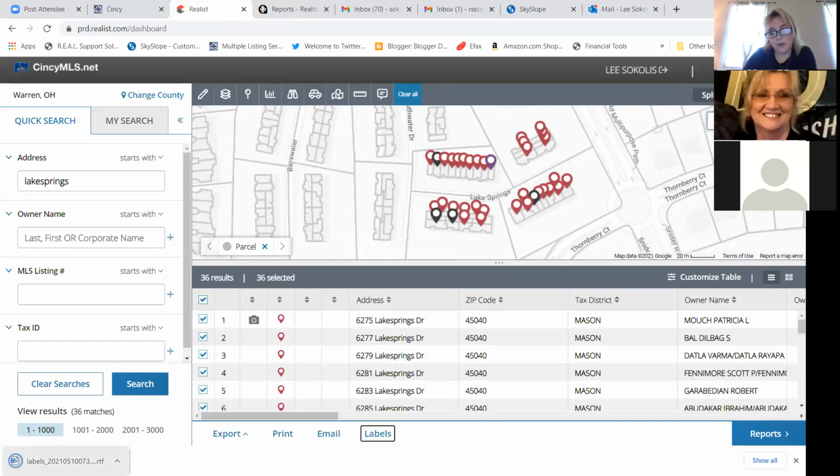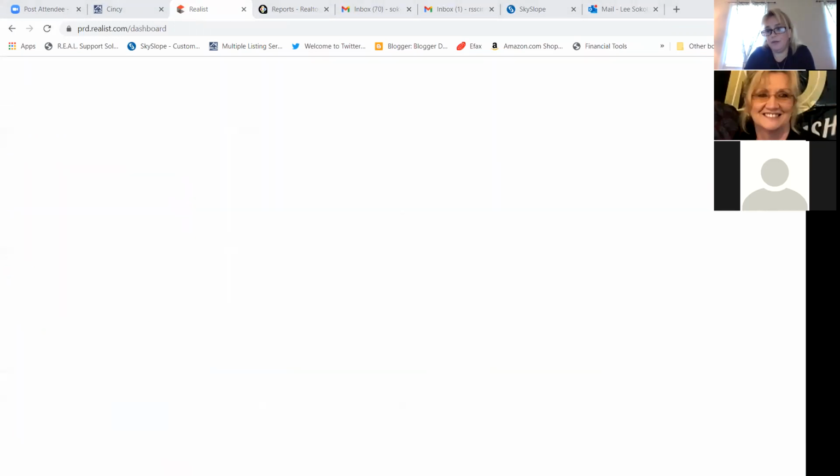And it's exported it out to what is called a rich text format, which is just compatible with any version of Word that you might have. But it's already got it formatted in the labels here, and I can hit print from here. So I've already created my labels for the neighbors I want to send some postcards to. All right. Click out of that.